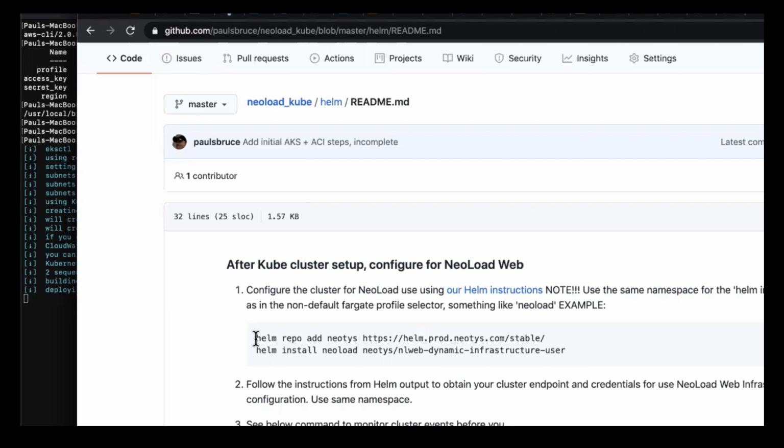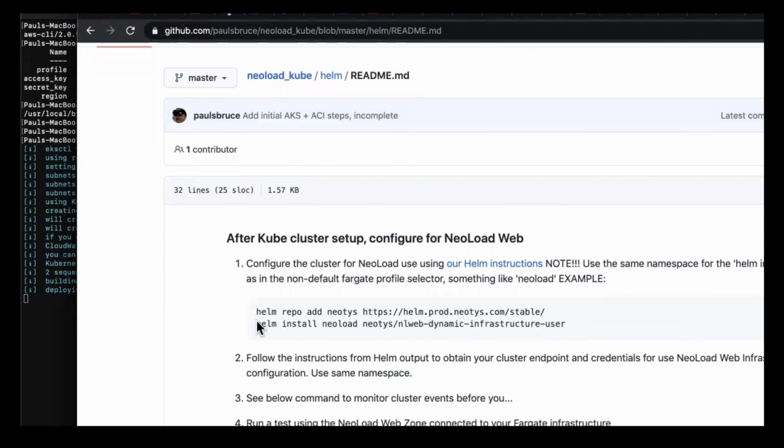It's not that they're running right now, it's just that there are some basic things you need to do. And the most important thing once you have Helm installed is to do a helm repo add, basically connecting like a brew tap or apt-get repository. You'd connect to our repository so that you can pull the next thing, which is the Helm chart specific to our infrastructure. And what this Helm chart really does is ensure that there's a service account called Neoload created in that Kubernetes cluster, and that there's a namespace named the same thing that you name your Helm chart deployment release.